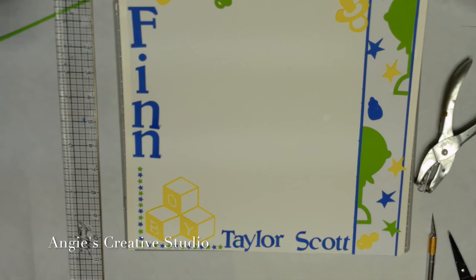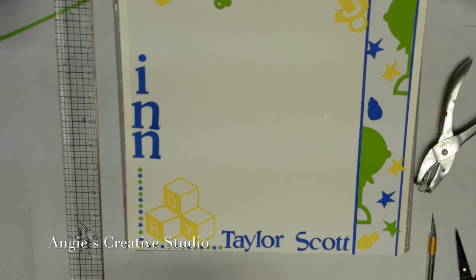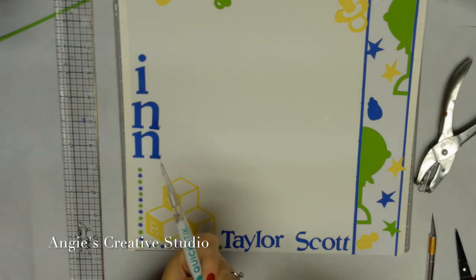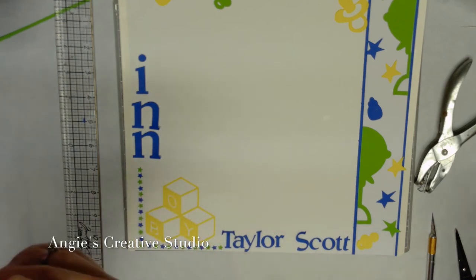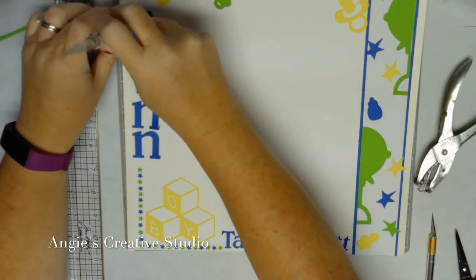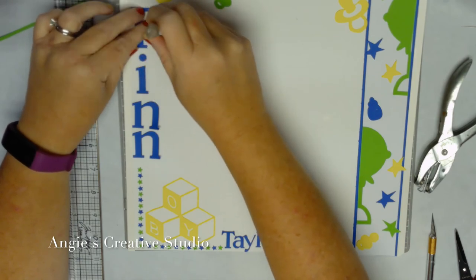Okay, I like that. What do y'all think? Does that look okay, everybody? Okay, now I'm going to glue his name down since I've got it like I want it. And that's another thing about using lettering without stickers. You can put it down and then check it.